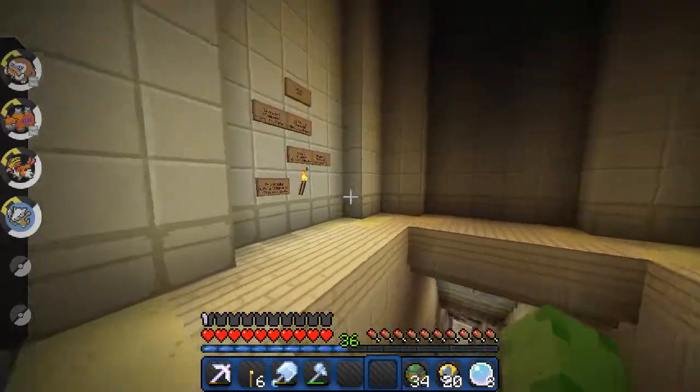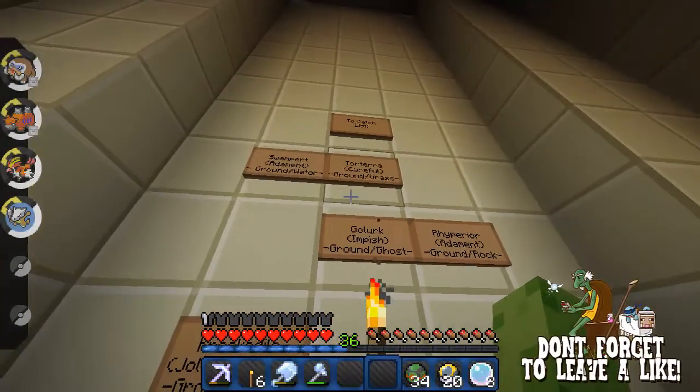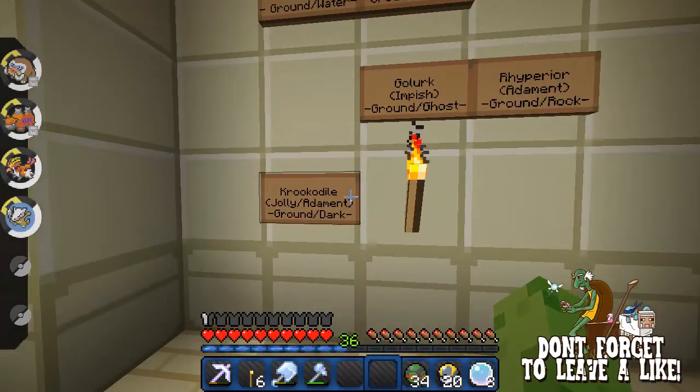Did some progress on the gym. We've got just a couple of guys left. Tortoise still looking for a careful one, even though we've got a ton of Turtwigs and Grotles, but we may end up doing an adamant one if a couple more times I can't find a careful one at all. May do an adamant one just because I'm sick of looking at them.